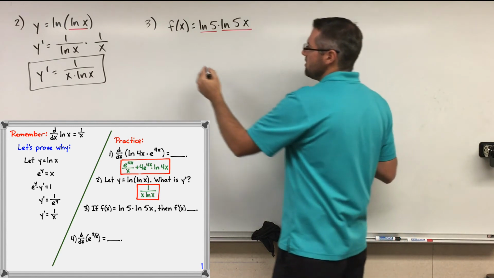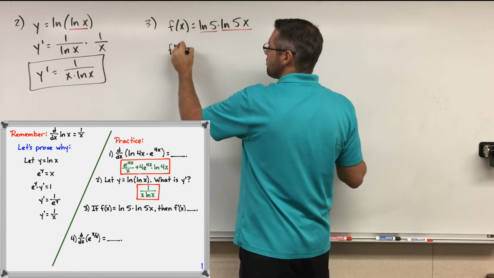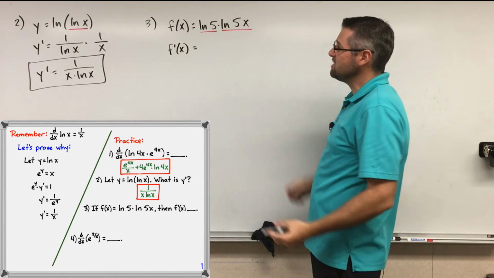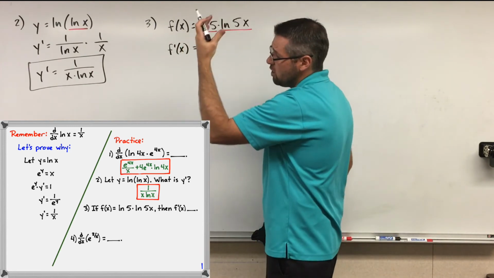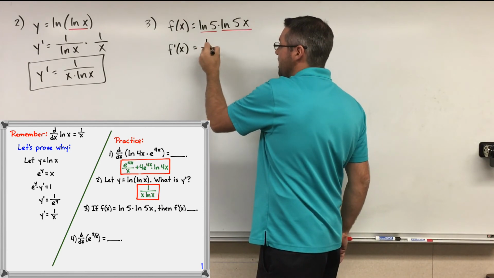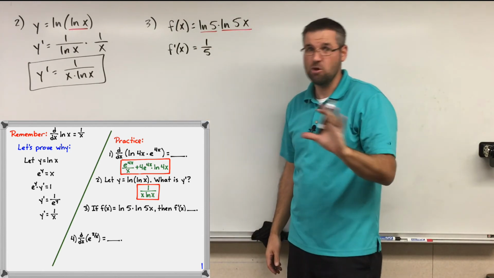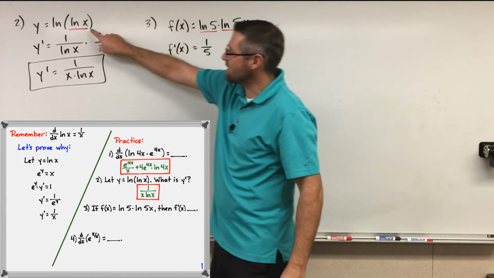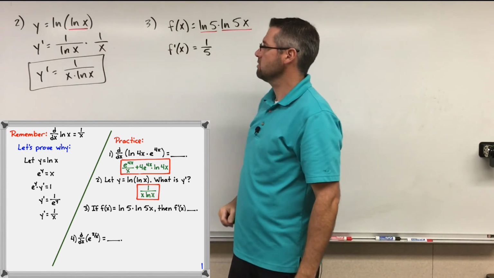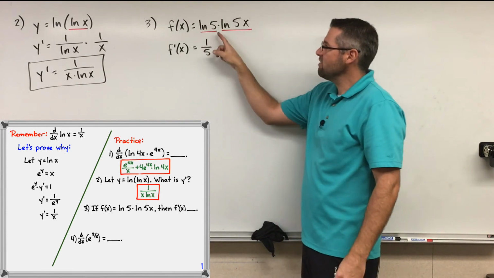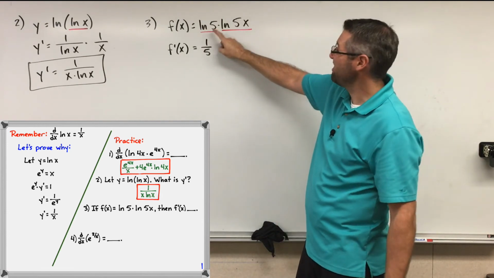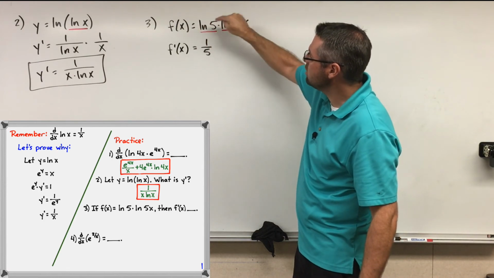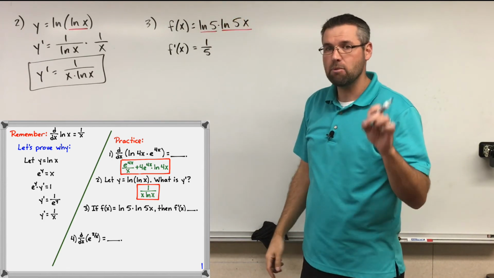The problem that we have is when we use the product rule, we're trying to find the derivative of natural log of 5. I see a lot of students say, well, the derivative of natural log is 1 over the thing, so it's 1 over 5. No, it's not. The derivative of natural log of x is 1 over x. But natural log of 5, that's not a variable. That's not a function. That is a constant value. If you were to type natural log of 5 into your calculator, you would get a number out.